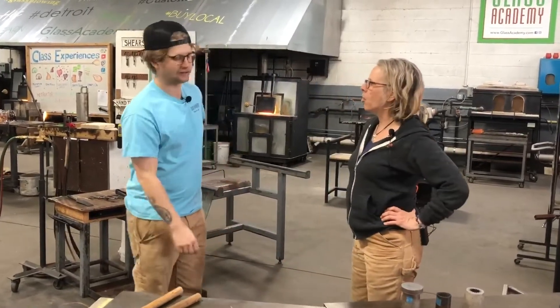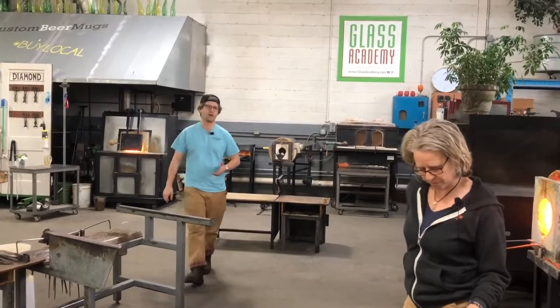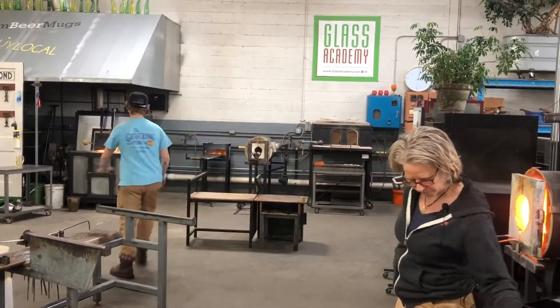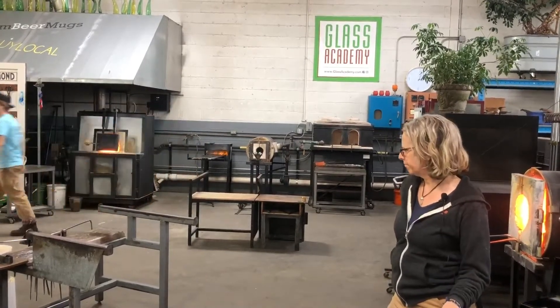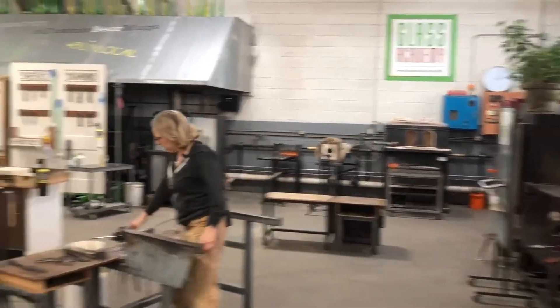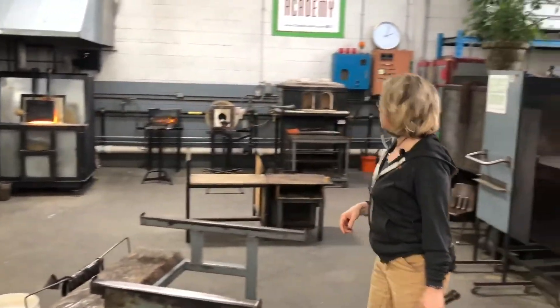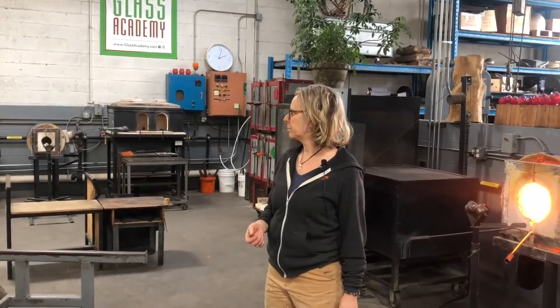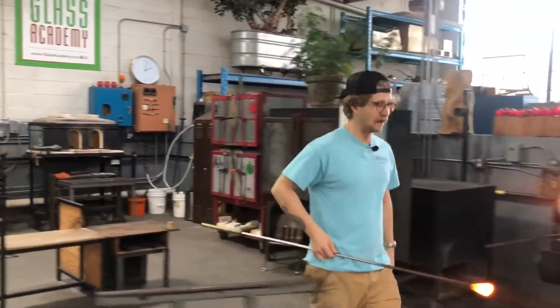We need a glass academy coin that we can flip. I'm going to try it without a mold first — just freehand it and see how difficult that may be. We're going to use our recycled glass today so we can continue to just recycle it. This is just testing the shape. I think I got a little bit too much glass, but that's to be figured out. The other thing to be figured out is the head — that's what we were working on in the last one.